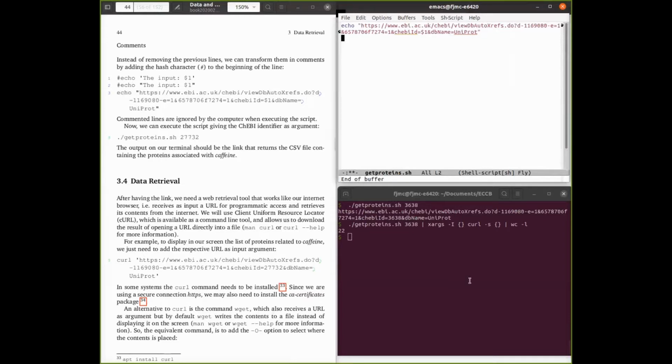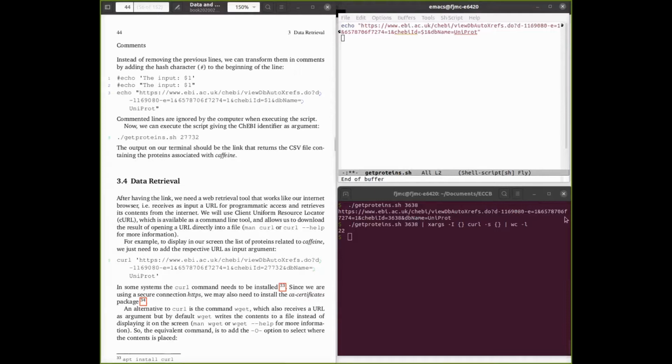Otherwise, if no one posts anything in the discussion forum, I will just go and start to explain curl commands. If you have any kind of problem along the way, please let me know.